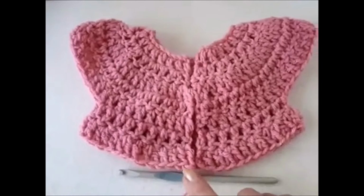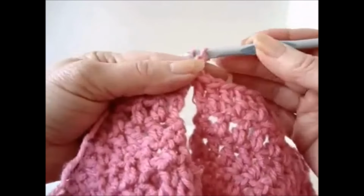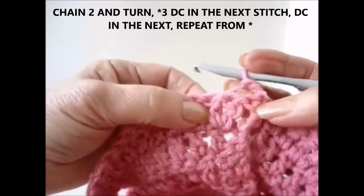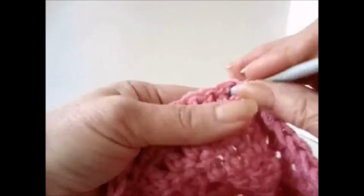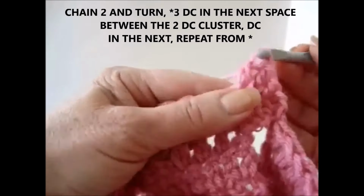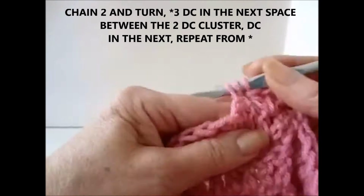Okay, I finished that row. Before I begin the next row, I'm going to slip stitch to join. Now I'm going to chain 2. And I'm going to turn. This is going to take the place of the first double crochet. And the next stitch is the 2 double crochets in the 1 stitch. I'm going to make 3 double crochet. And in the next stitch, it's a double crochet.